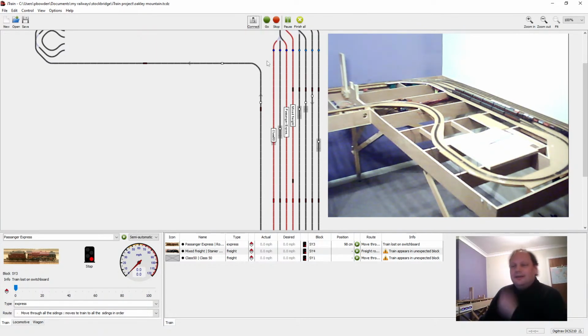Sometimes I don't quite understand why it gets in a muddle, but I disconnect it and reconnect it. And then I think I need to just wait for a long time for all the points to set themselves. I'd love to know if there's a way around that. That seems to be a bit of a problem.